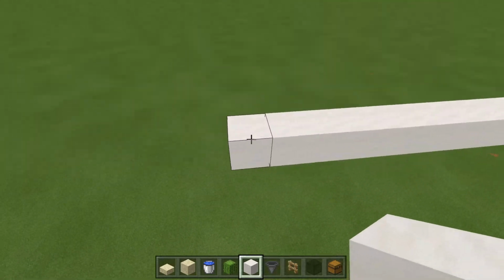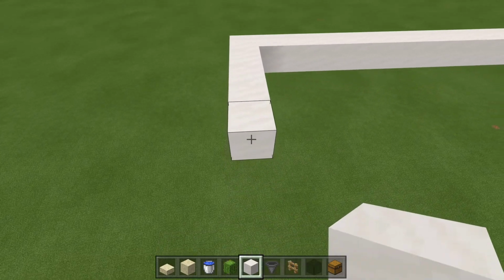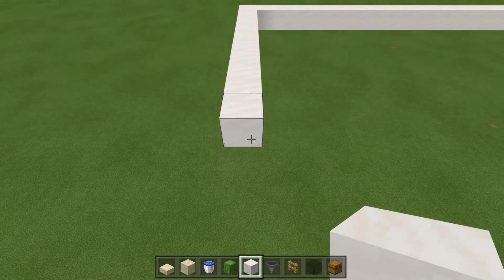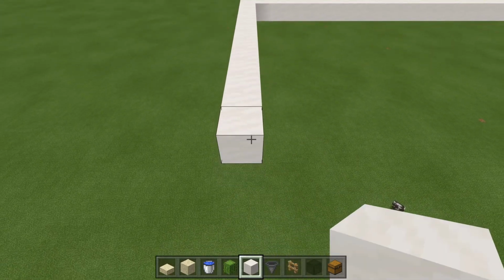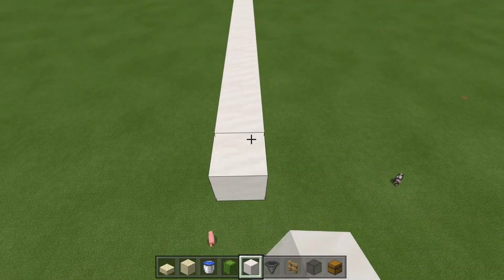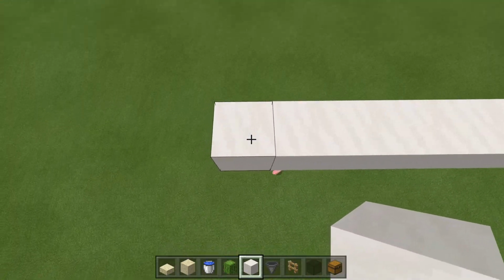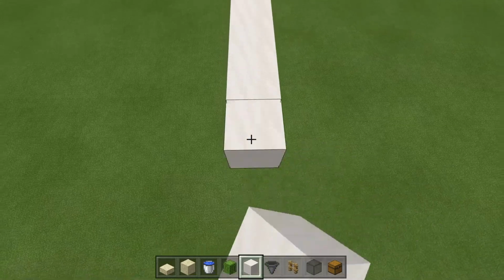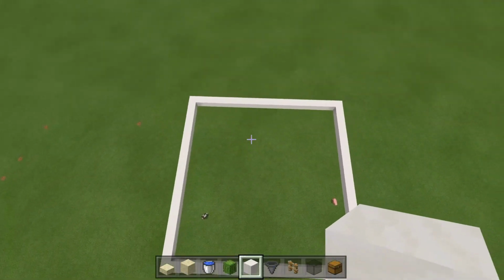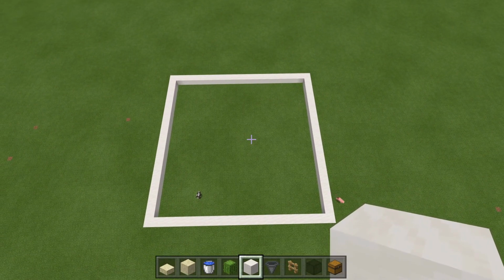21. Now this is 1, 2, 3, 4, 5, 6, 7, 8, 9, 10, 11, 12, 13, 14, 15, 16, 17, 18, 19, 20, 21. Now we can just complete the square just like this, and then you should end up with something just like this. As I said earlier, this is 21 by 21 blocks.